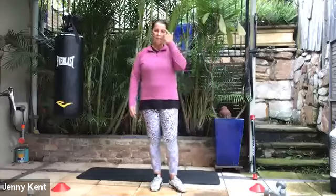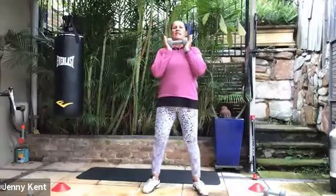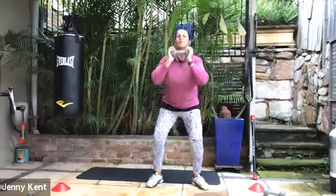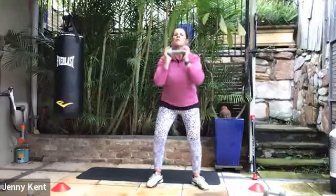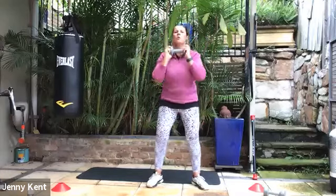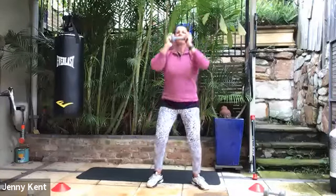That's the boxing done — give your shoulders a little movement. Next one is a squat, and you can do an overhead press if you like. Keeping the weight close to your body and going all the way up. You don't have to do the press — you can just do the squat. Anyone with high blood pressure or shoulder injuries might want to only do the squat. Just taking your time, breathing in as you go down and breathing out as you come up.